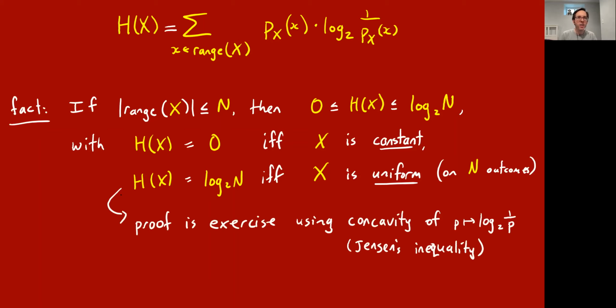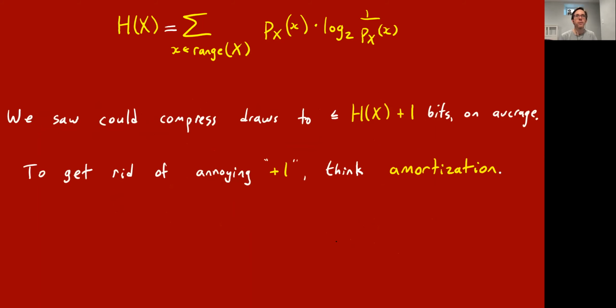When you're proving things about entropy and other elements of information theory, there are a lot of little exercises that involve writing down expressions with logarithms in them, and mainly using the fact that the logarithm function is convex, or the logarithm of a reciprocal function is concave, and using Jensen's inequality and things. So I won't prove it. I'll only do maybe one of these proofs, but the proof of this fact, the second fact, is an exercise for you using concavity.